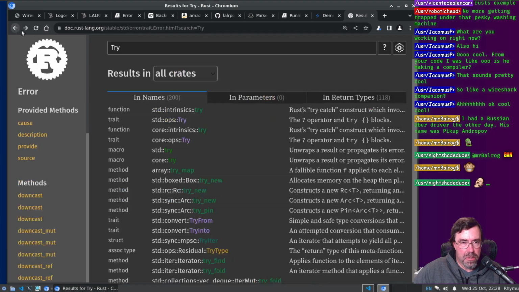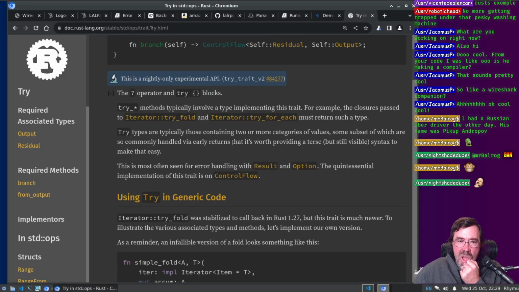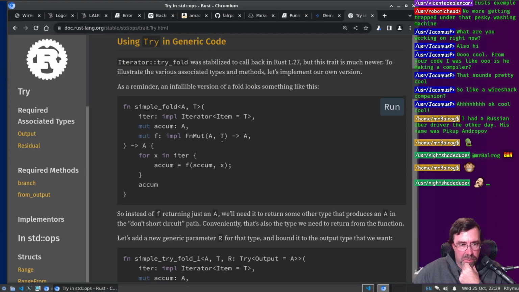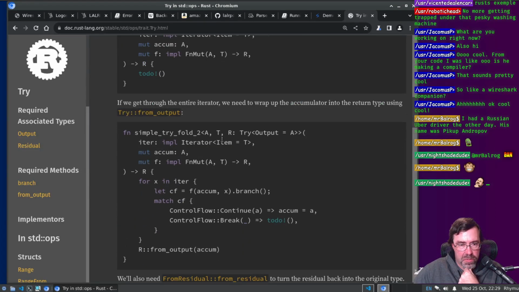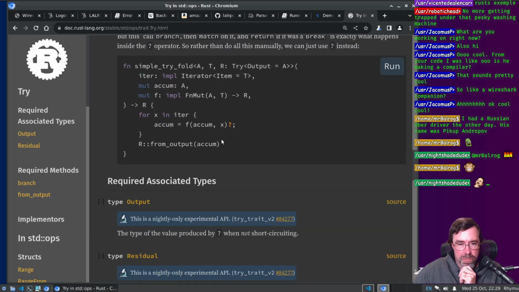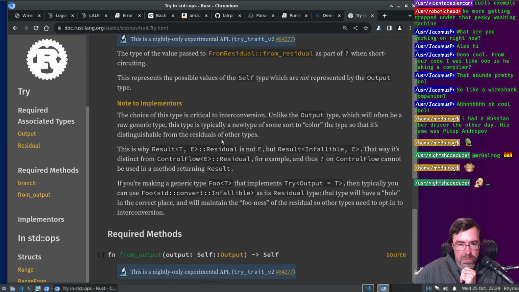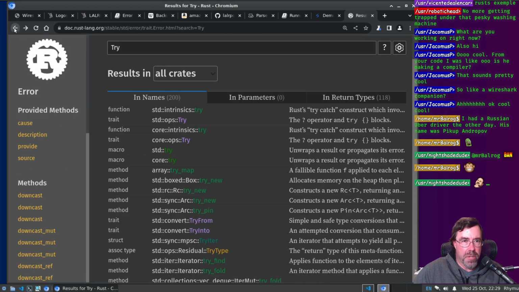That's not it. Core ops? Standard ops? Try in generic code. Maybe they talk about it in error.